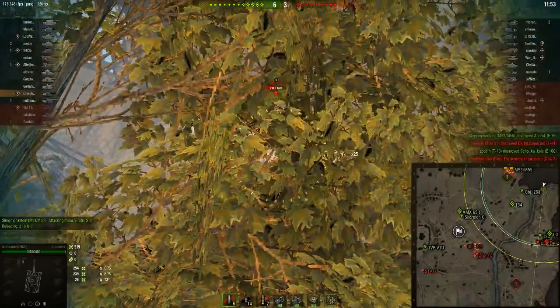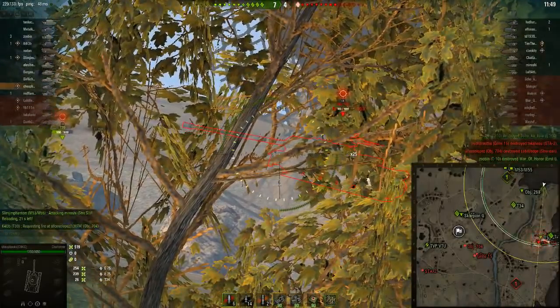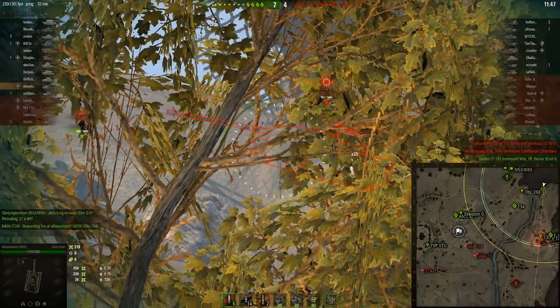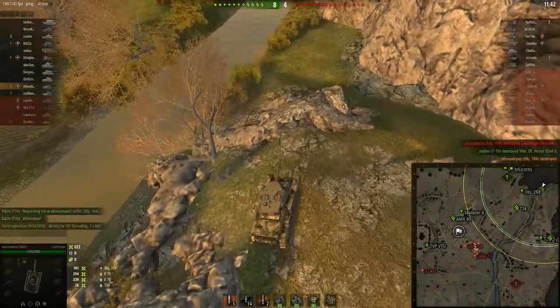You can see that my team is advancing, and because my team is advancing, I'm not going to get a lot of shots in from this point onward. Okay, so that was 103 damage with 1 kill.